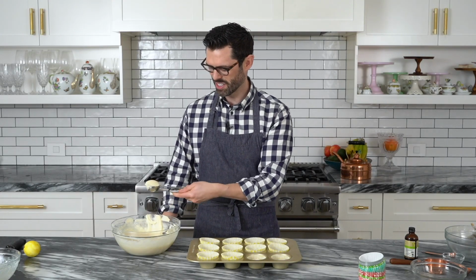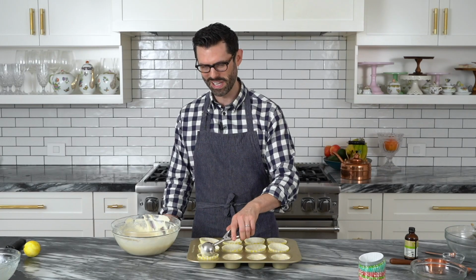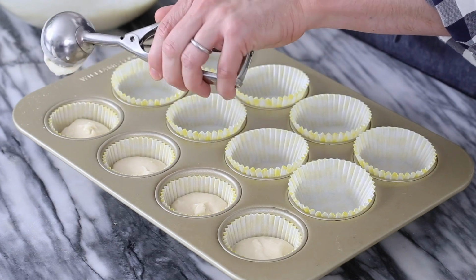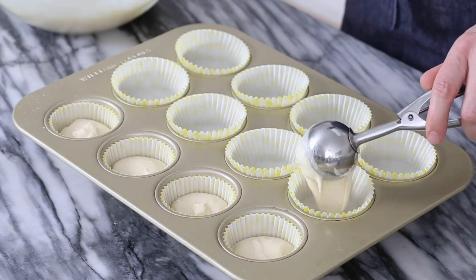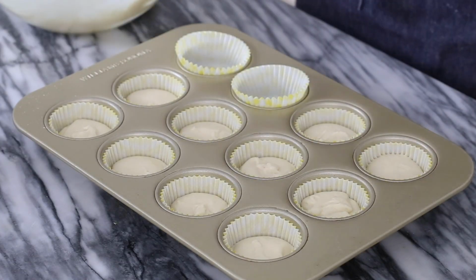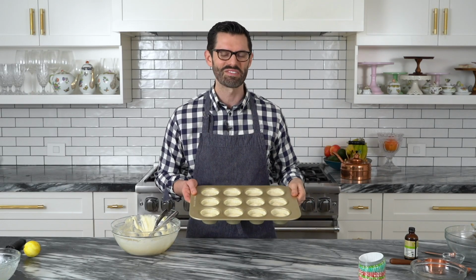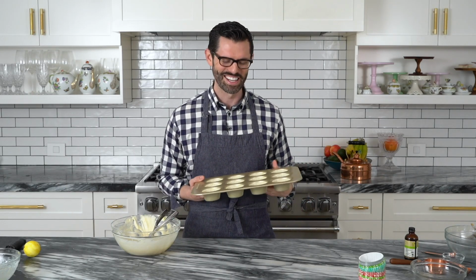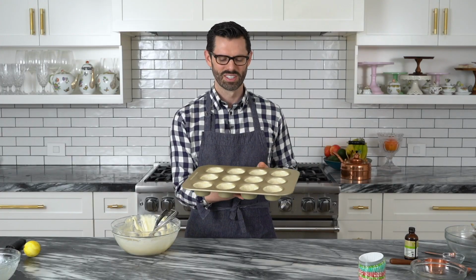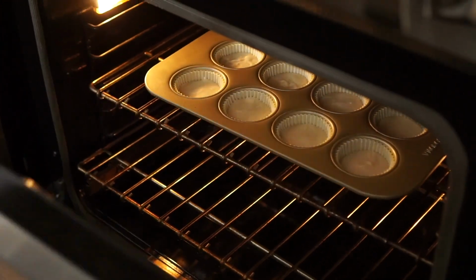I like this because even someone who's clumsy, maybe a little bit less than unmessy, can get these in without too much mess, and you get the exact same amount of batter for each cupcake. This recipe yields about 18 cupcakes depending on the size of your papers. I have some papers that are little tiny baby papers, and some are giant, even though they all fit into the same size muffin tin. So frustrating. Anyways, these will bake at 340, 350. Keep an eye on them. Turn the pan around halfway through because the back of your oven is usually warmer, and you'll be fine.